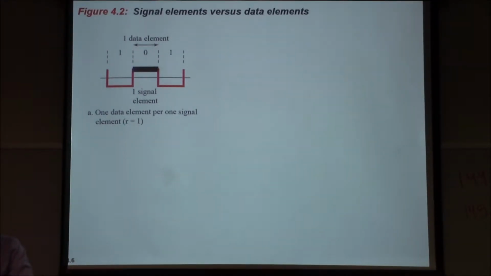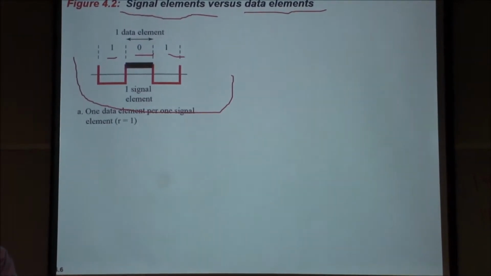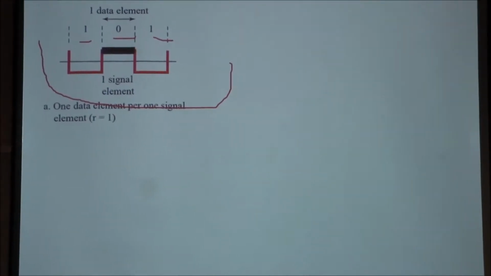In order to follow up with this chapter, we want to see what we mean by signal elements and data elements. What does signal element mean? What does data element mean? As you can see in this figure, we have 3 bits: 1, 0, 1. We are representing these 3 bits using negative voltage and positive voltage, as you can see here. From here to here, we call it the bit interval. That's the duration of 1 bit on the link.